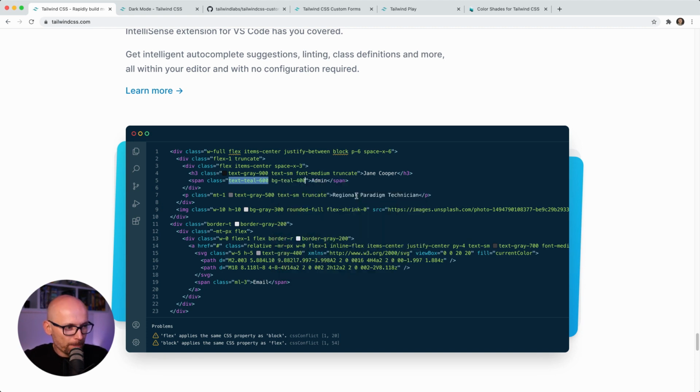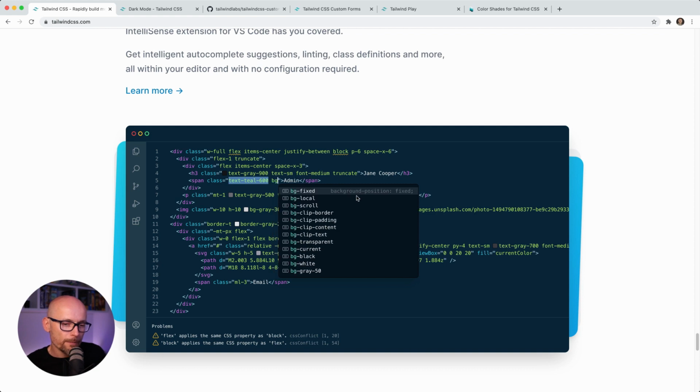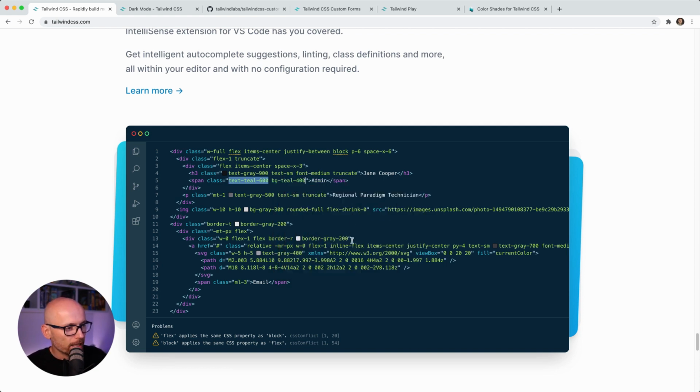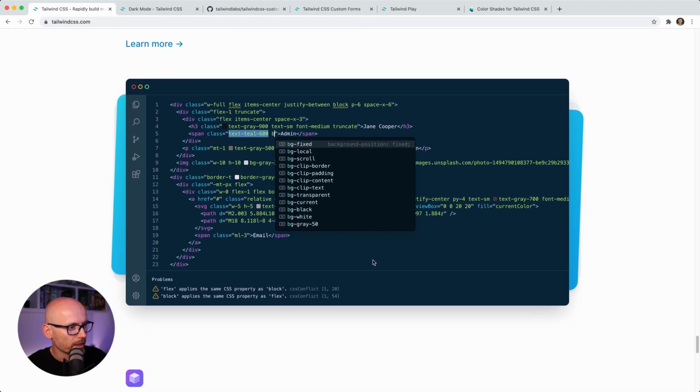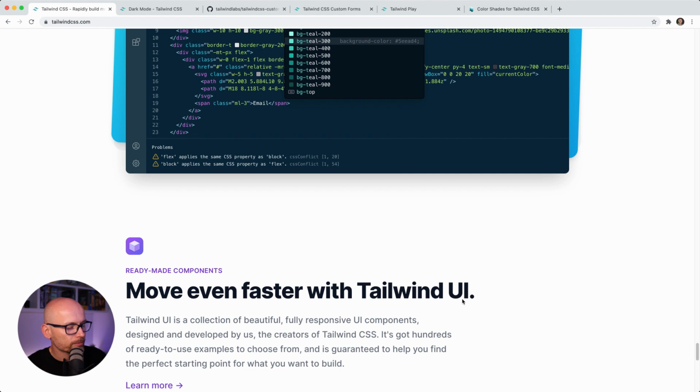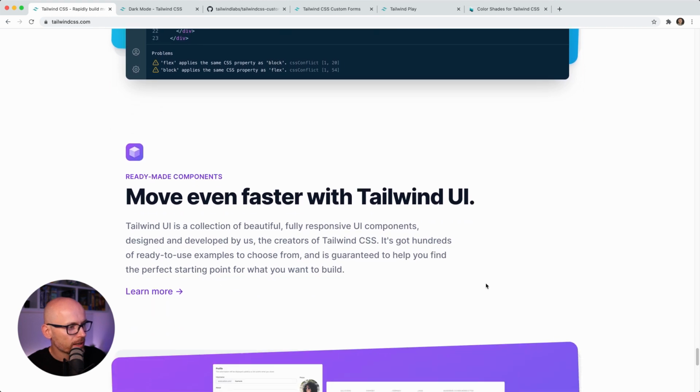So I find myself mistyping, then losing the auto-completion, and I have to backspace a few times before I get it again. But that's a small thing. Overall, I feel much more productive using Tailwind than the traditional CSS.